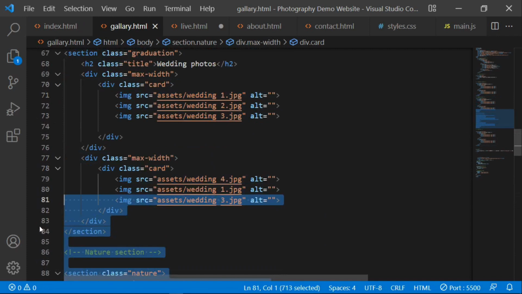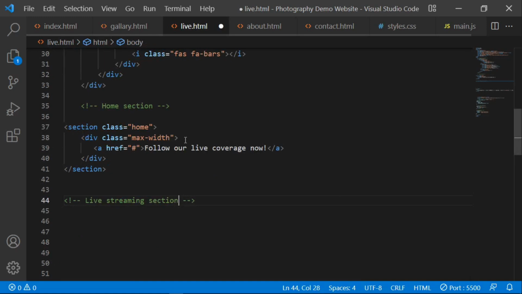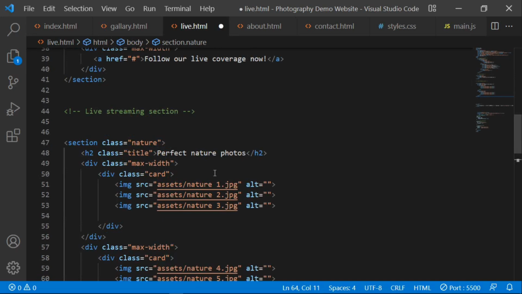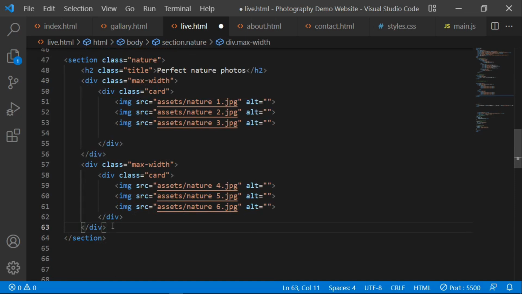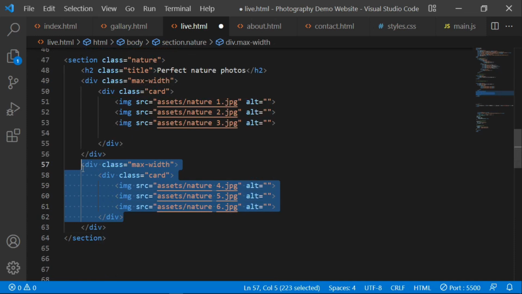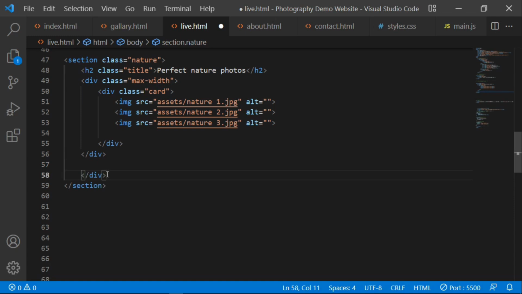And then now to the live page, let me do it. Let me paste it there. And then here, guys, I'm going to change this max width and everything. And so, let me remove this section. This section actually from this part. Or this one also, I guess. Yeah, this one. Let me remove this section.